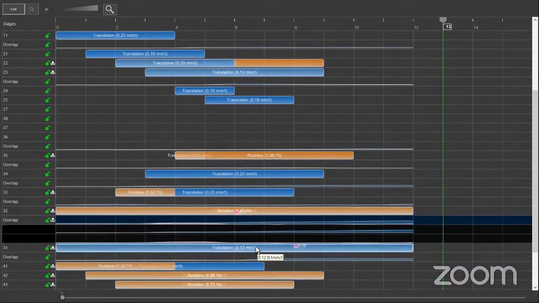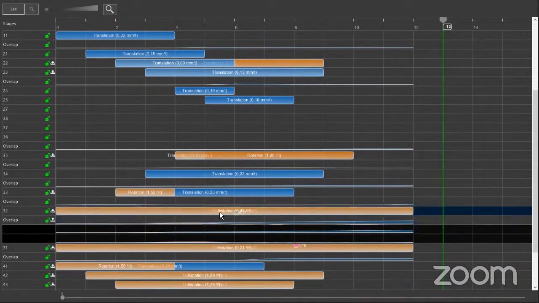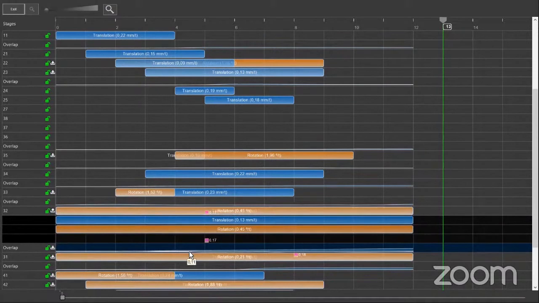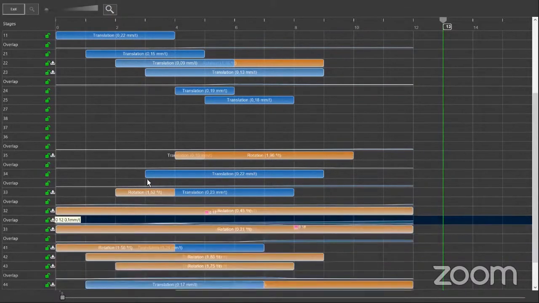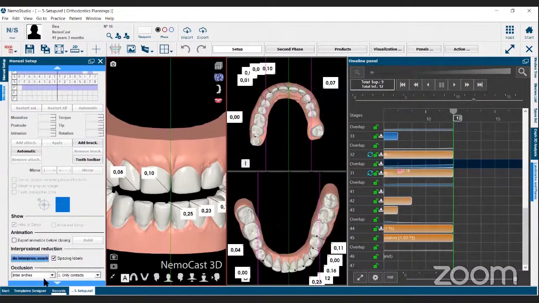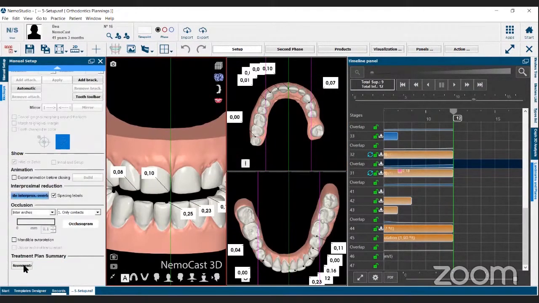If we see the overlap, we reduced it, and the most that we have is 0,12 here. So let's even bring this a little bit farther, and there we go. We have almost nothing. So this is how we do the interproximal reductions to avoid them, minimize them, view them, get their information. And if we want a summary of each one of the aligners, I'm going to get the summary for the end. But if we come here, we can see the movements.